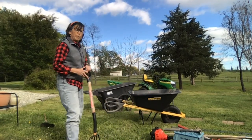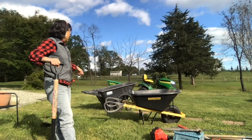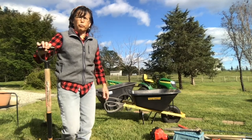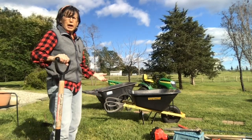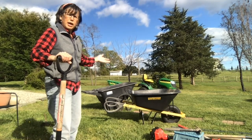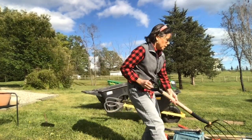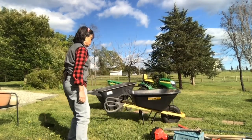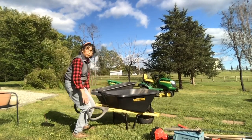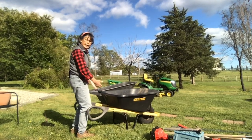Okay, so we teach a little bit of balance. So I have a couple of wheelbarrows in the background that you can see, and then I've got my little riding mower with a tractor. So obviously we want, when we're hauling stuff, we want to use the most efficient piece of equipment, and that would be for big heavy dirt and things like that, mulch. I'm going to use my tractor with the wagon. Okay, let's say we don't need that and we want to just use something a little smaller and handy. If I have this wheelbarrow, it's kind of nice. It's small and it fits my size, but sometimes even if I have rocks in here, it can be a little heavy. So I'm going to use that choking up technique on the handle to lift it.